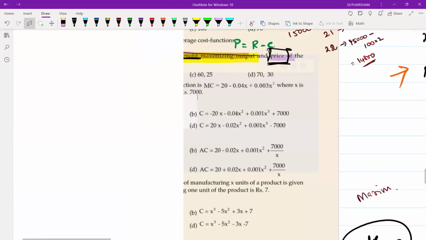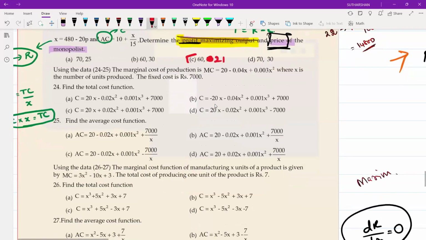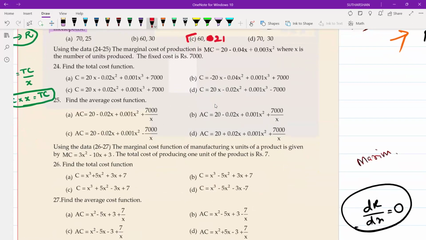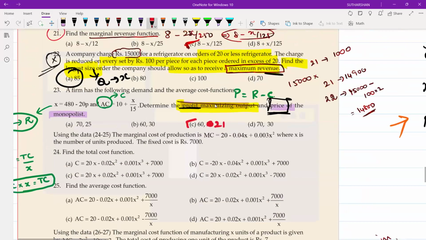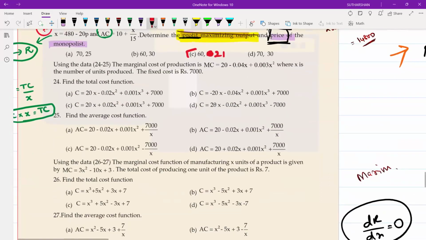So here, what is your answer? The option they have given is wrong. So the option is C. You will change this 25 to 21. Are you able to understand? Yes, sir. You will go for question number 24. It is an interesting question which takes time. This will be time consuming for you, not time saving. Then read question number 24 and 25. Last 5 to 6 questions, quickly we will do it.